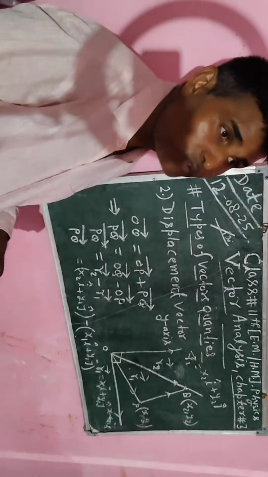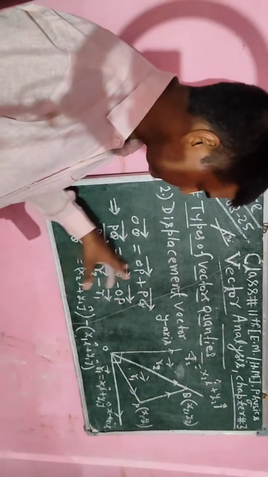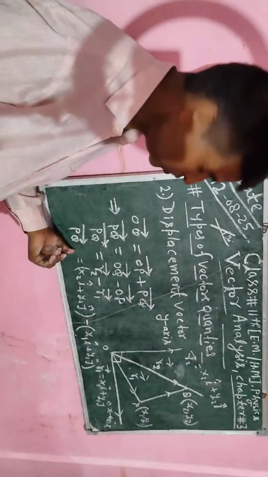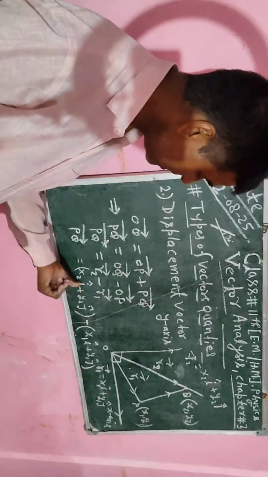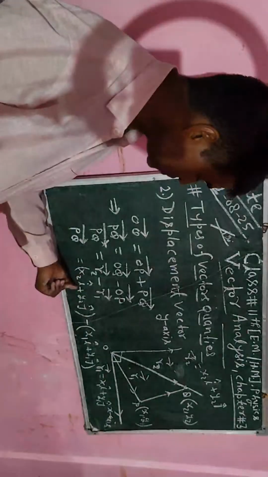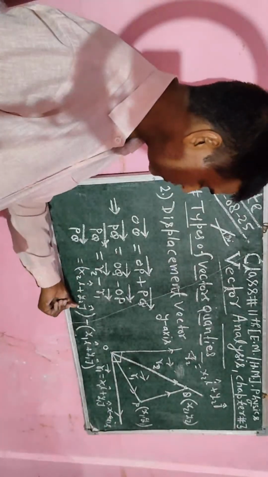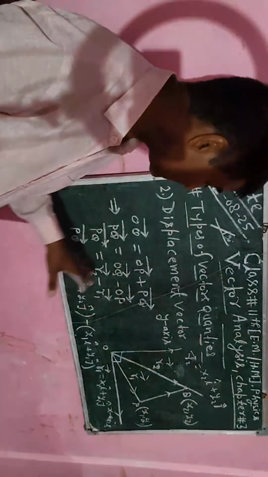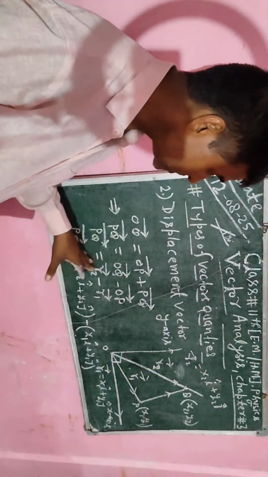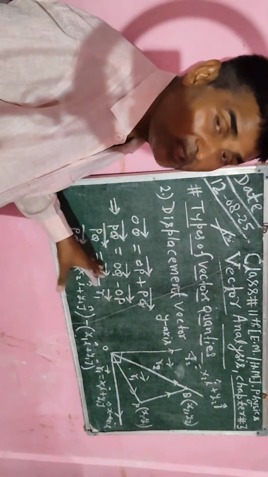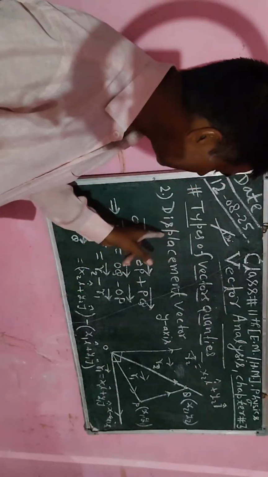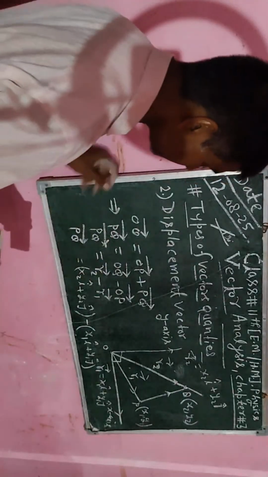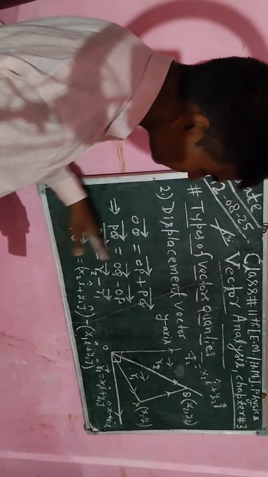Okay student, so I hope that you are doing very well. After explaining this concept, now finally I will write the vector PQ in the form of x2 minus x1 vector I plus y2 minus y1 vector j, and then I will also take its magnitude. Okay student, so you concentrate on these live videos, and from starting to end I will explain in detail. So the concept of this displacement vector you will know in detail. Okay students, so further I am going to explain.